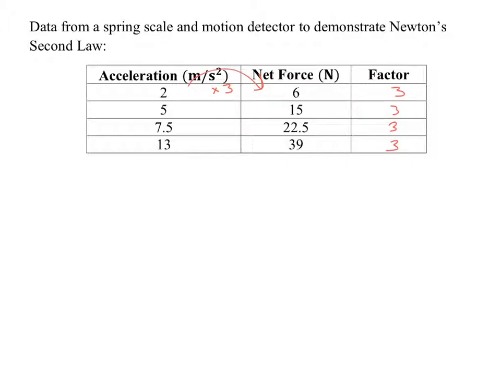Well, the question that you might want to pose is, what is that factor? What is 3? 3 is not just some number. It's got to be some material property of something that's going on. So we're going to figure that out. We're going to recognize that if we take acceleration, jot this down, acceleration, and multiply it by some factor, 3, we get force. That's what's happening here. We're taking our acceleration column, multiplying that by 3, and it's giving us the force column.